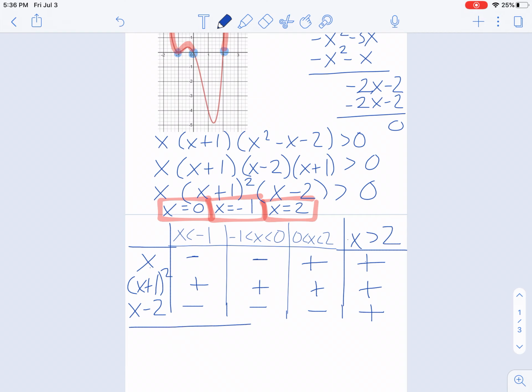And the last row here is sort of putting all of these factors together, the signs of all the factors. If we multiply them together, what do we get? So I'm just going to call this P of x, which is all of these factors multiplied together. And I end up with a positive result. If I have a negative factor and a negative factor, that makes a positive. And of course, (x + 1) squared is always positive. Again, it's positive between -1 and 0 because two negatives multiply to a positive. Between 0 and 2, we have only one negative factor, so overall it's negative. And when x is greater than 2, it's positive.